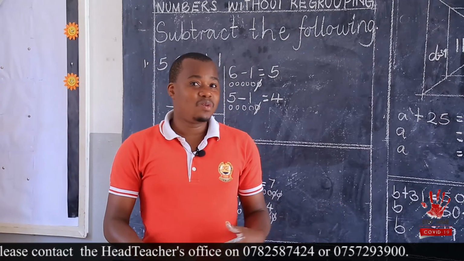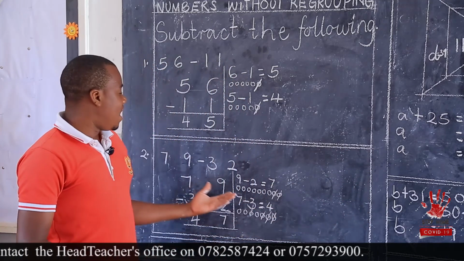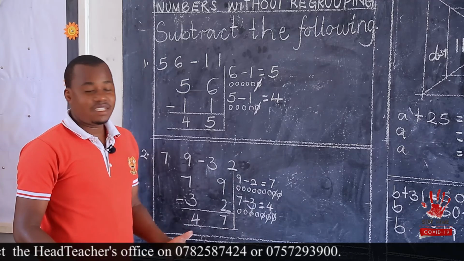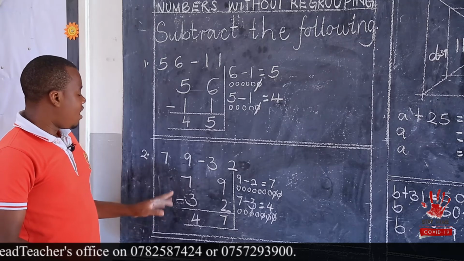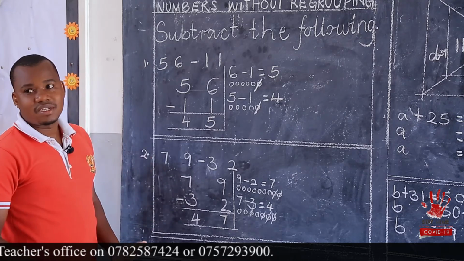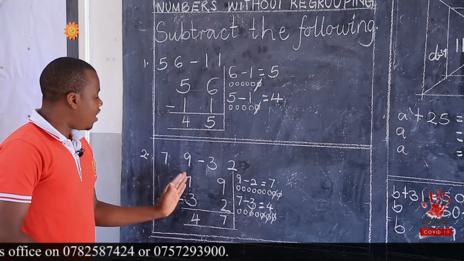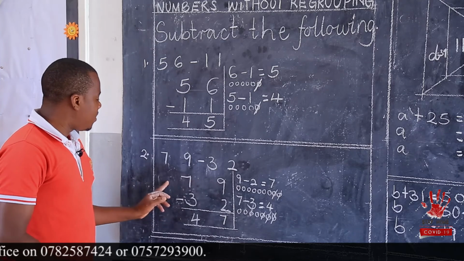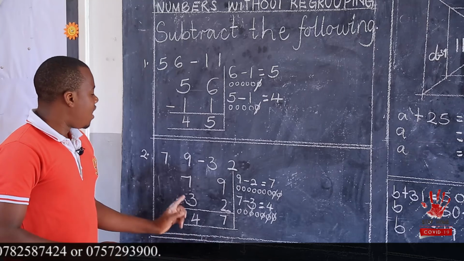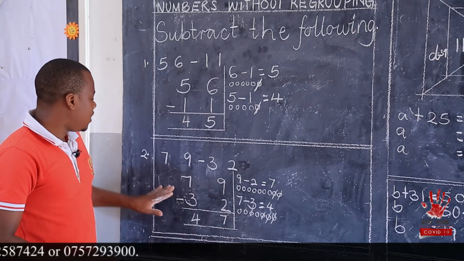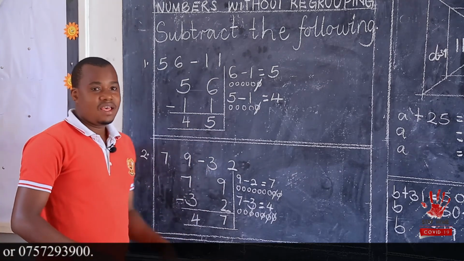Now, I'm just going to give you some small activity here. This activity will include even numbers with 3 digits. Once we have learned, everything becomes simple. Like if I had another digit here and another one down, I can just keep subtracting, making sure that place values are followed. If I have maybe 3 and the other one is 2, I must make sure the one under ones goes under ones and the one under tens goes under tens. If this one doesn't have, it is okay. You will say that number plus 0 and you get the answer.